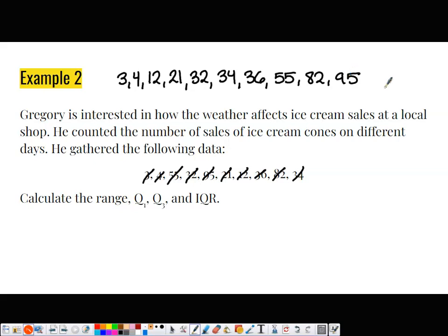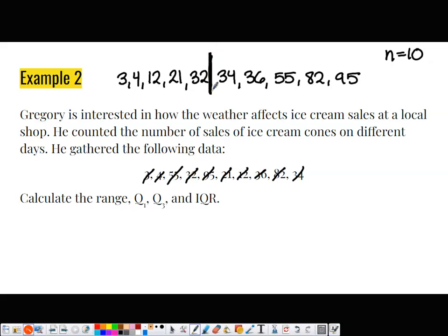Again, we're looking for the Q1 and the Q3, but we need to find out that median first, right? This time, I have an even number of data points. N is equal to 10. That means we need to take the average of two numbers for the median. We have 10 numbers, which means 5 numbers are going to be on the left side, so we're going to average together these two numbers.